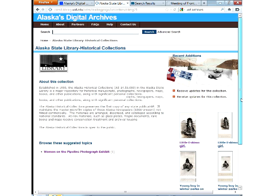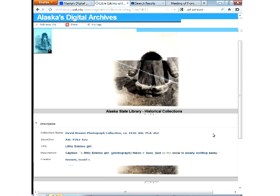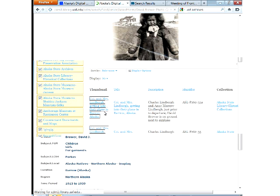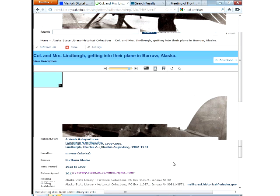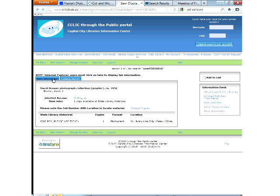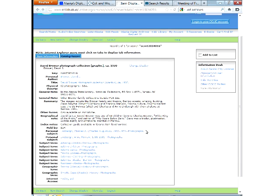There also is a way of searching that I don't think I can show you right now, where you can search by the newest materials, and there's some interest in having that shared on the front page. But the other way, I'm going to look, for instance, into this collection, because this is a David Brower collection. It's all Barrow material. It's pretty wonderful. So if you come across here to the collection name, now that's going to search everything that was in the collection, and it gave us 108 results. But I'm going to go back into it and then go to the catalog record. And then again, like I was showing you, within the catalog record there is a finding aid. And actually the record should give us an idea of, I'm not seeing the scope note here yet.